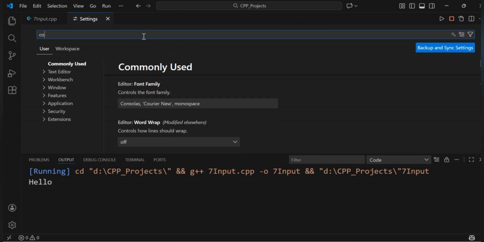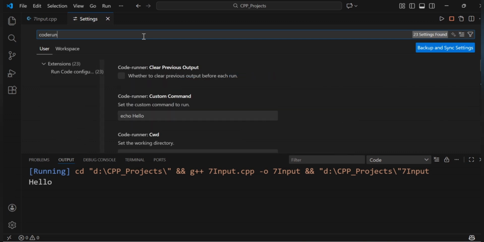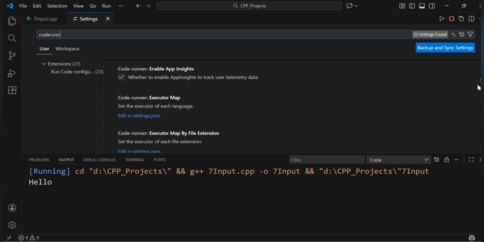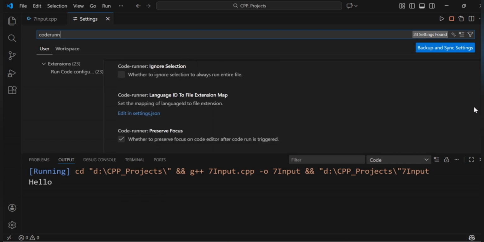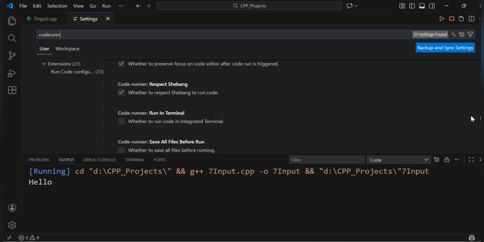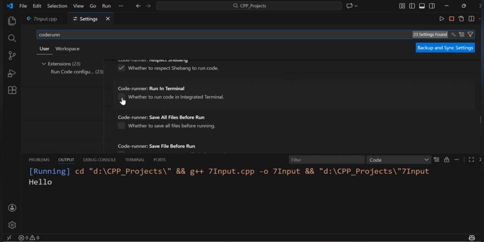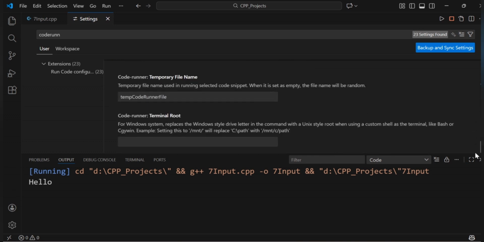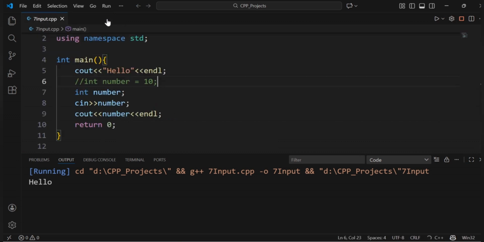Let's scroll below to see what we get. Here you need to check the box Code Runner Run In Terminal. This is the only checkbox you need to check. After that you can close it.